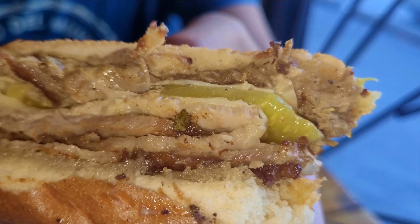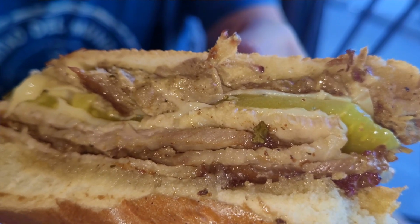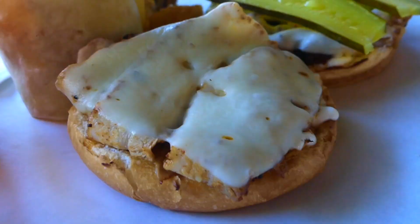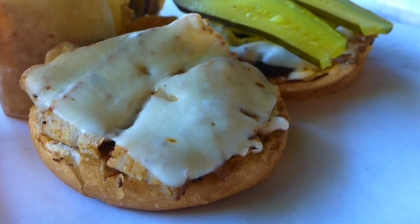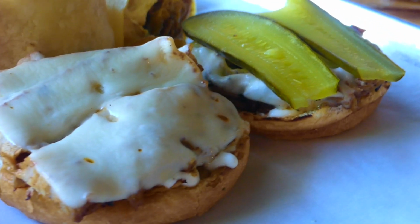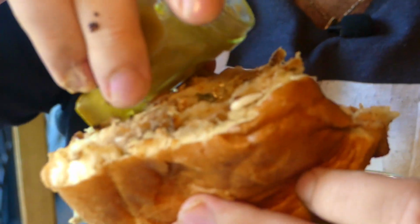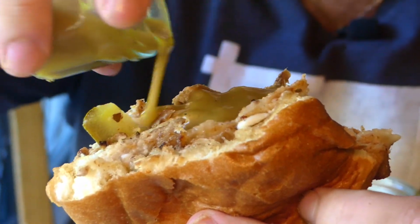That's the one. The pulled pork is great because it's not too sweet. Almost has a kind of Tex-Mex vibe to it. And then on top, just the super tender and fatty pork belly. And of course, on top of that, just a little bit of the pickle to kind of brighten things up. I think once again, as soon as we add this hot sauce, this is gonna become one giant piece of magic. Oh, yes.